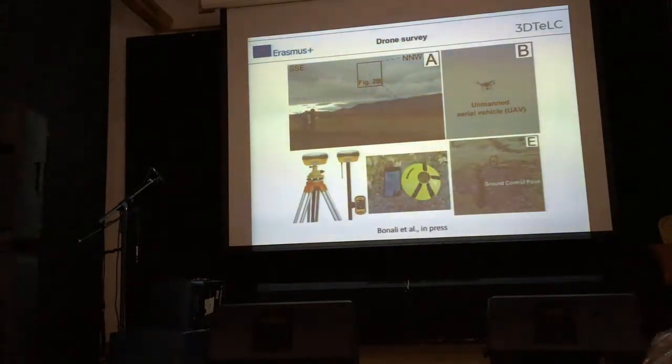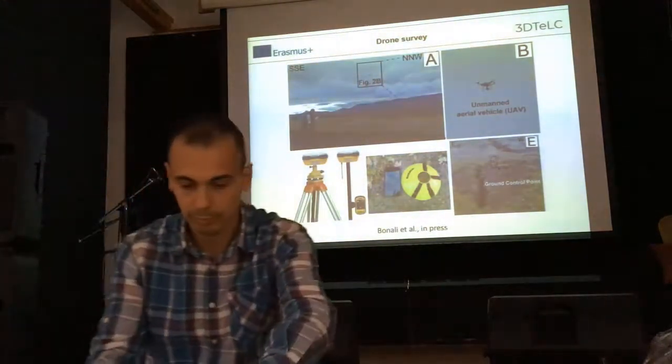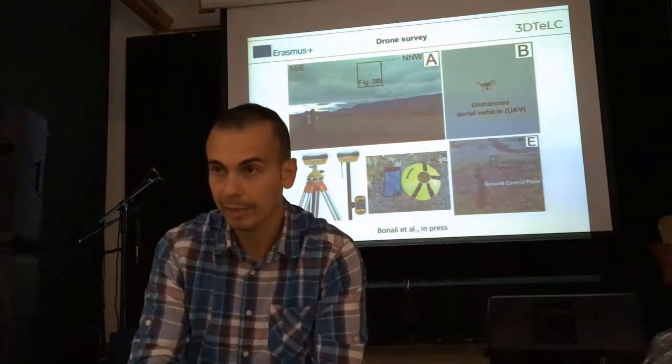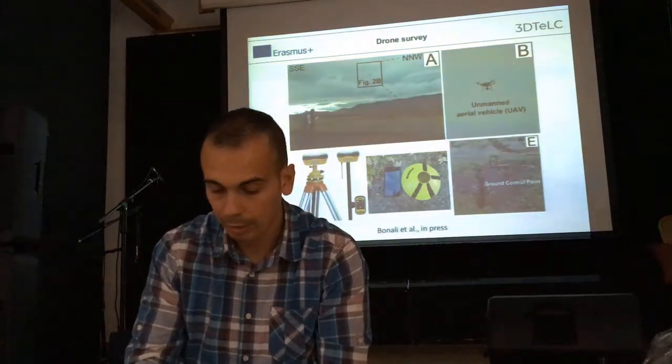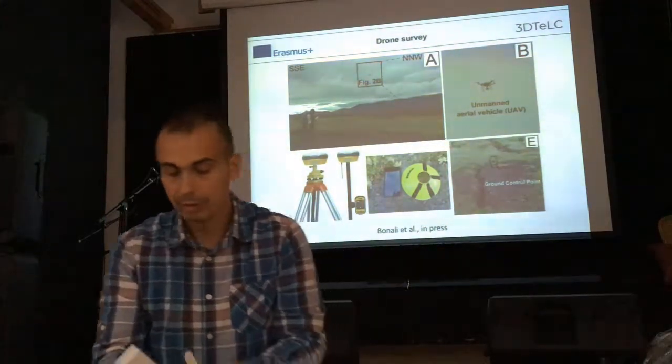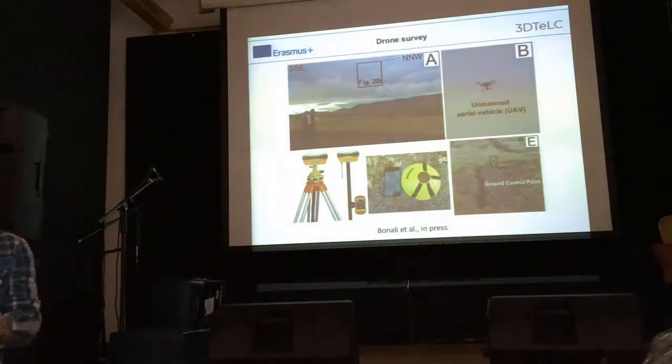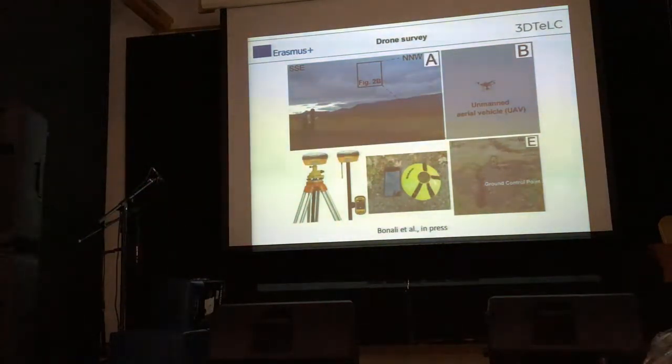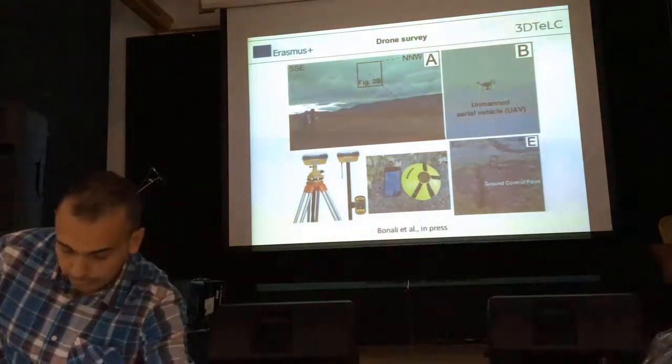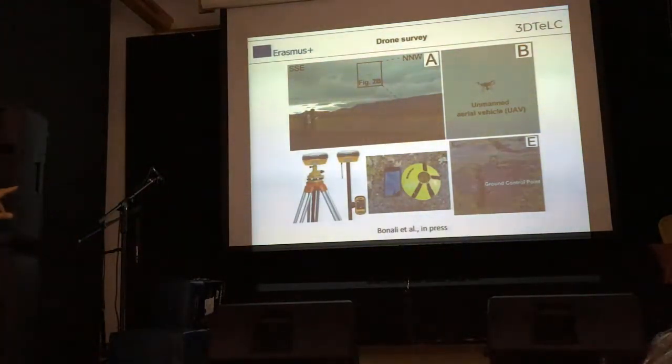This is just a couple of images of the work area of the diagram. You see the operator that uses an iPad connected to this one. And you can see every time where the drone is, what is going on, and you can drive the drone in the same manner you move in virtual reality. So you can go forward, back, right, left, up and down, you can turn left and you can turn right. Okay, pilot your drone. But you need to collect some ground control points on the ground.